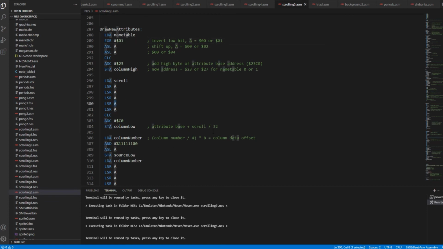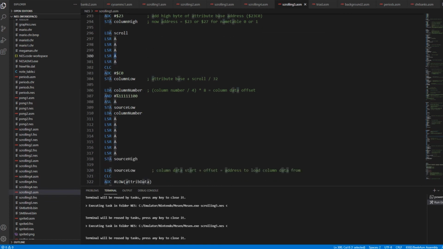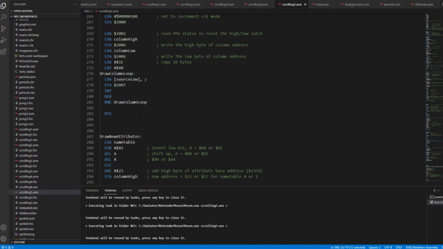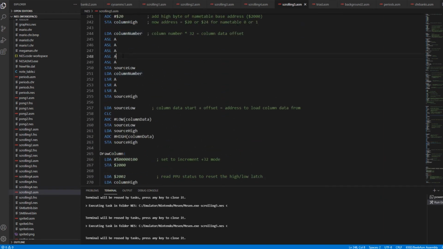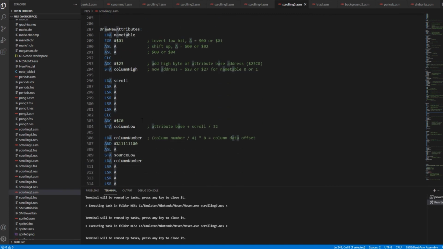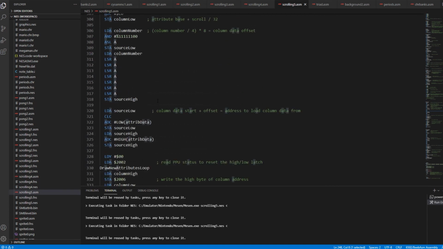Name table, scroll by 32. Then I'm also going to load the count number, doing the same code that we did before on the draw background. 32 offset. And then the same code over here, which is the column number divided by 4 times 8, which is going to be the column data offset over here.